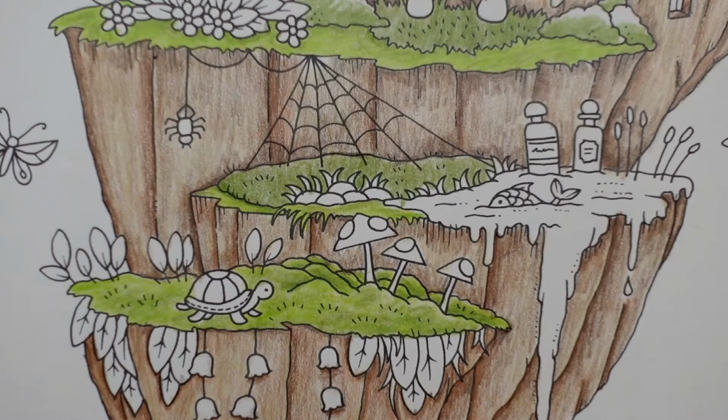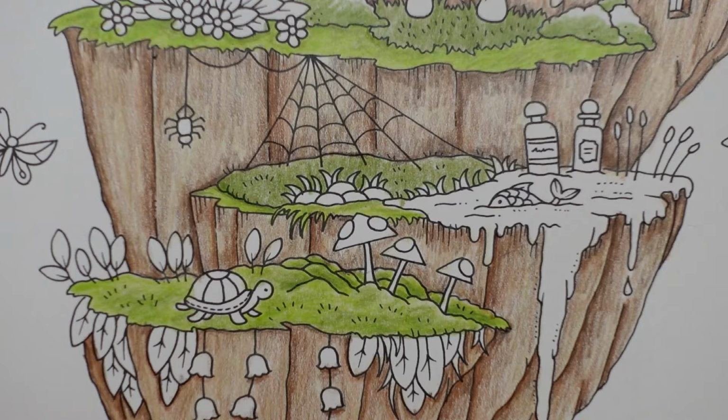Right, we need to do the top of our little bushes now. Let me see, I quite like an almost yellowy colour. I'm not sure if I can quite get it to blend though. Let's go for the green tea.